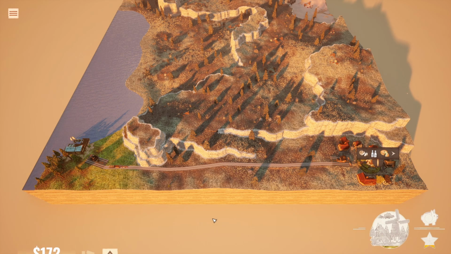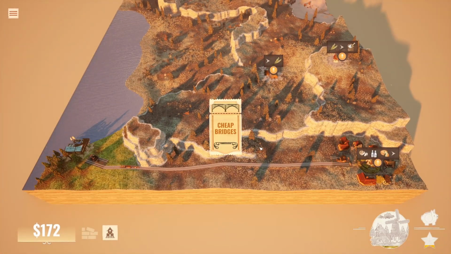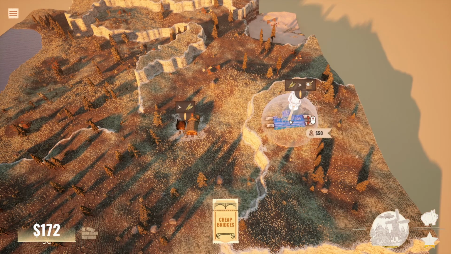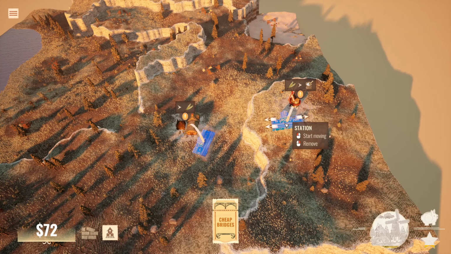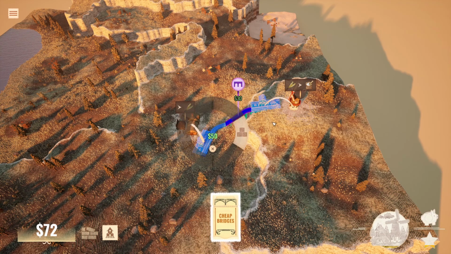Now we get 2 new things. We get new productions, actually only 2, and we also get some new cards. This one, a bridge. I mean, basically here they're sort of forcing us, right, to use this card to go from here to there, or maybe let me see if I can make it even shorter, like this. Yeah, that's pretty short, but we need the card, otherwise we don't even have enough money.